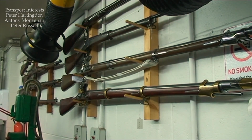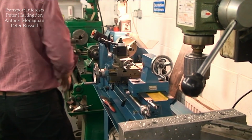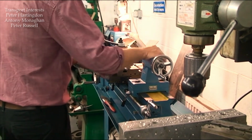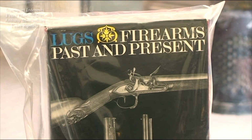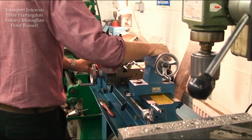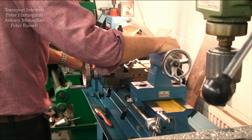Which will take the gun barrel down here? Right. Yeah. It's basically the same machine, but larger. Right. So how long a gun barrel can you have on this larger lathe? About 40, 50 inches. I've never actually measured it. Right. But that's a fair size, though, isn't it? Yeah, most gun barrels will fit on that lathe.